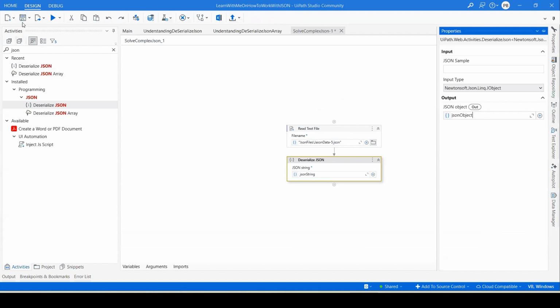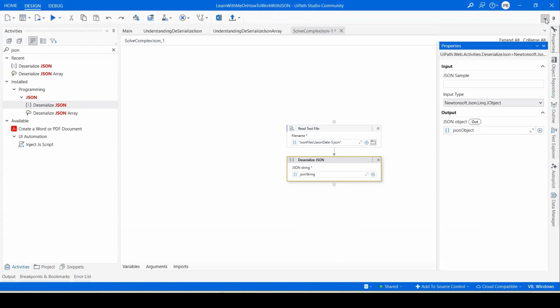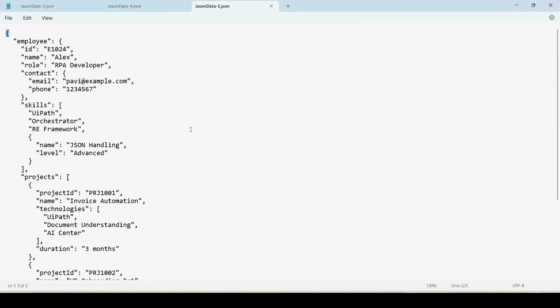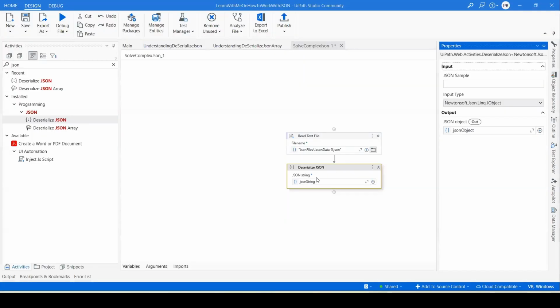Done. Now the first requirement was what? Okay, the first requirement is to print name and role. So let's do that.